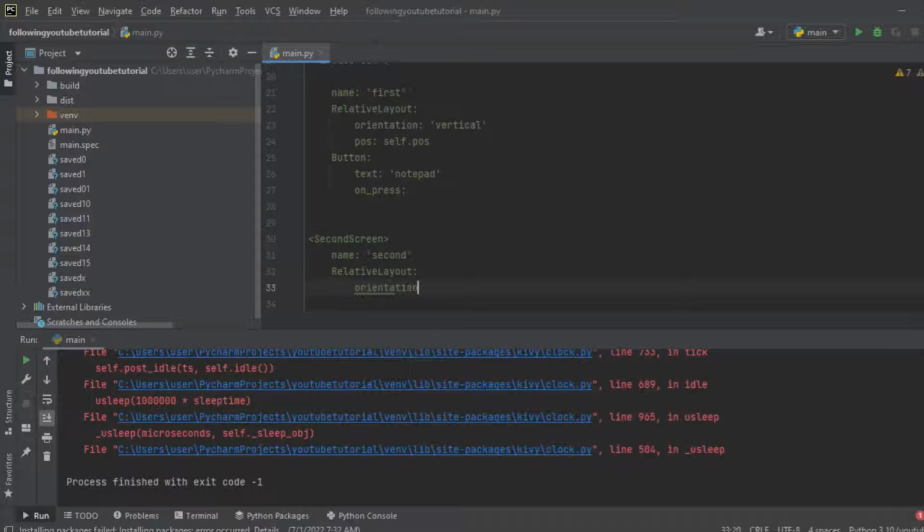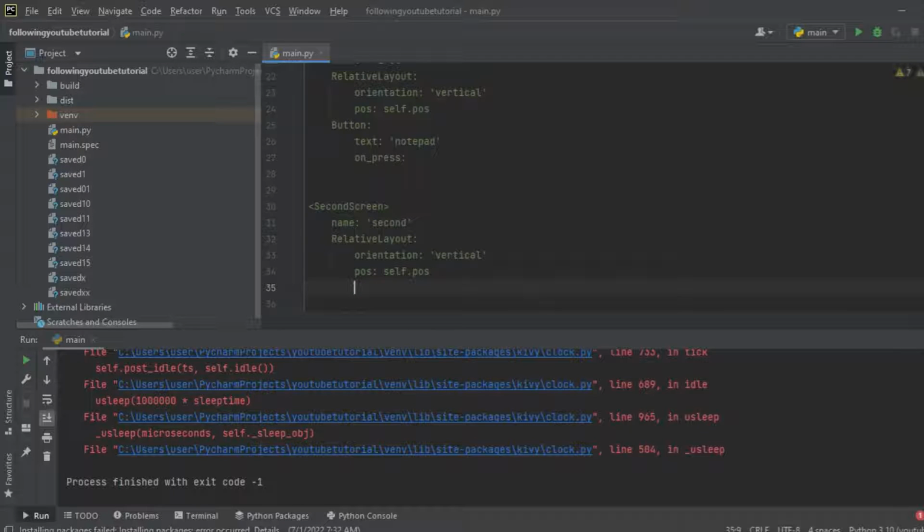Orientation, which is going to be vertical. Then position, we are going to write self dot pose.